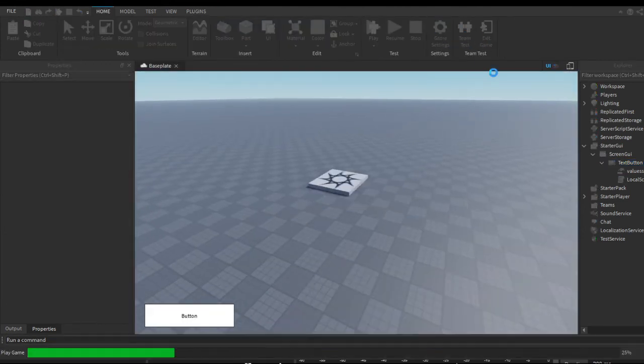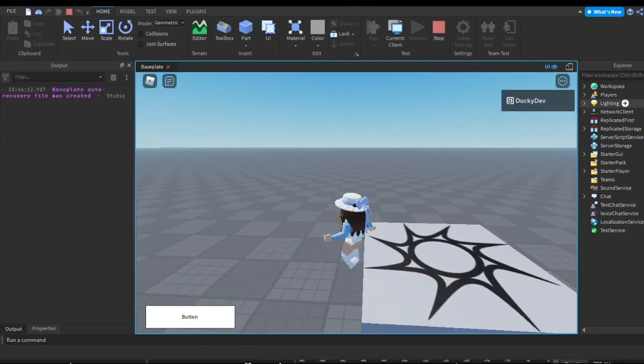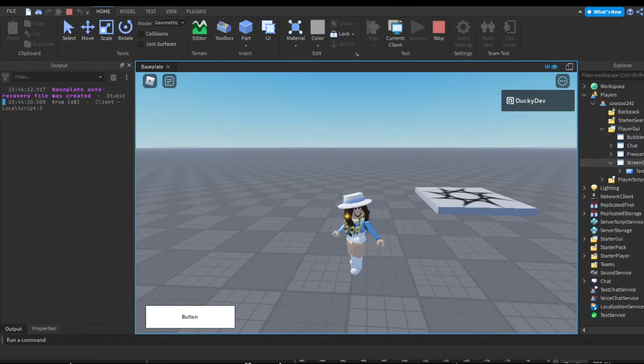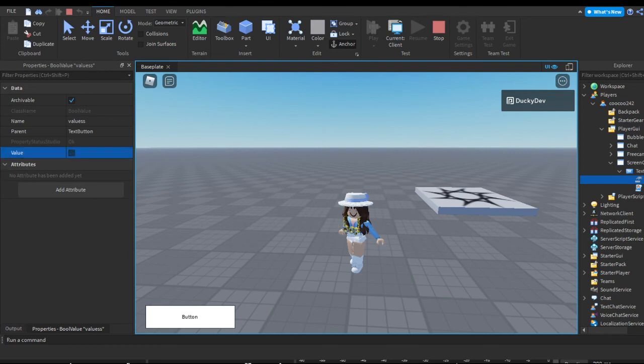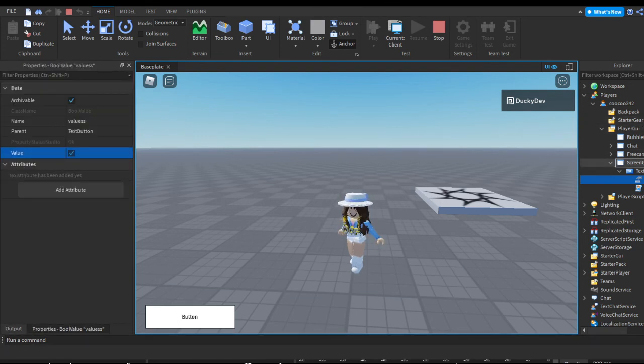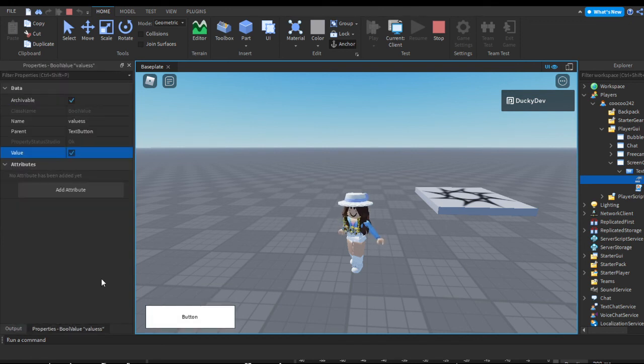So let me real quick test out the game and show you how this works. If I press the button, it says true because the value is true inside of the player's UI. If I go back into the UI and change it to false and press the button, as you can see, now it's false. And if I make it true once again, it'll work. Now let's say I take this value out and I press the button. Oh, well, it's going to have an error because the else statement doesn't really work after that part. So yeah, it's pretty simple.